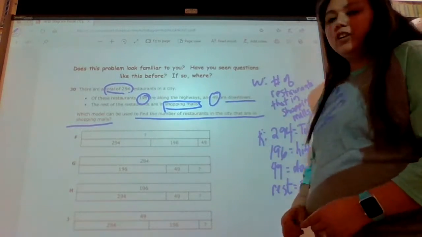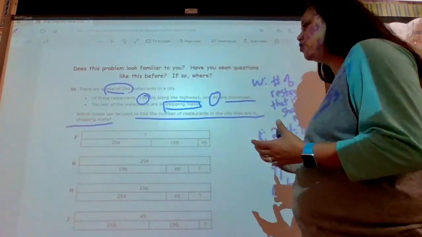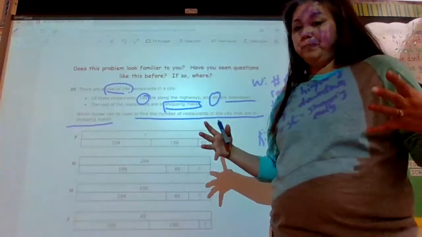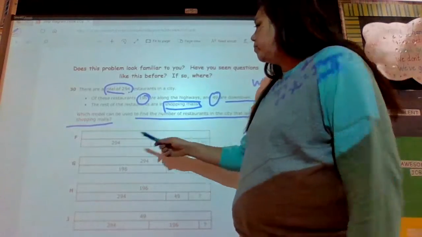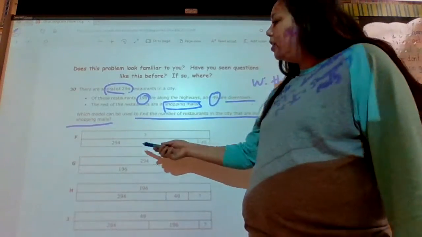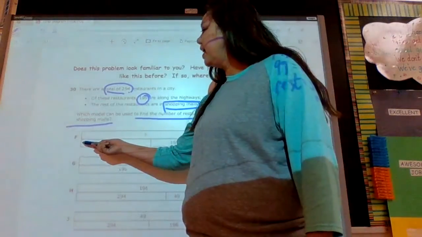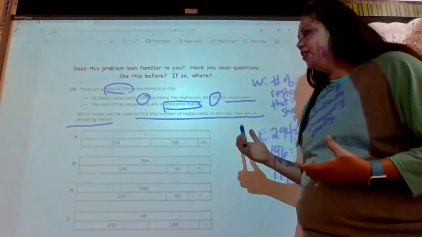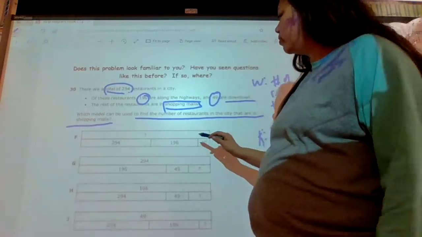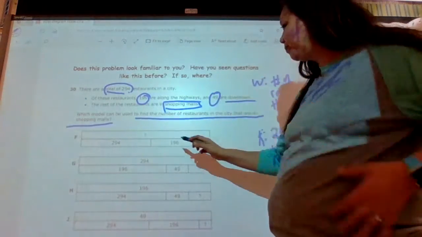Well, when I look over here, we have to remember something, and I hope that you learned this last year also, is that when you're looking at a strip diagram, the largest strip represents the whole or the total. Okay? And this top strip right here, if it represents the whole, then if I have the same length of the strip down here, then all of this same length has to equal that top strip up above. Okay? So what do we know our total was? It was 294. So the whole entire thing that we're talking about, all the restaurants, is 294.